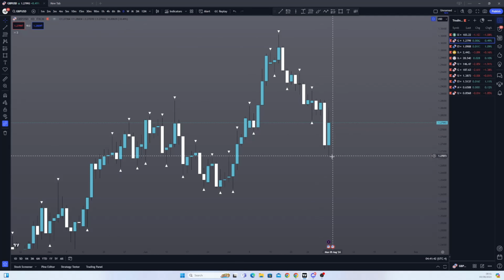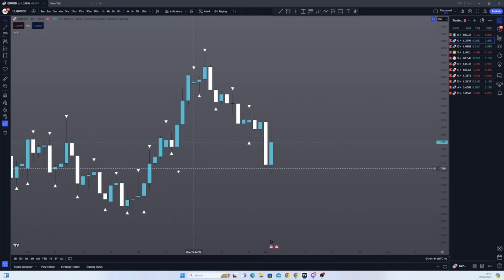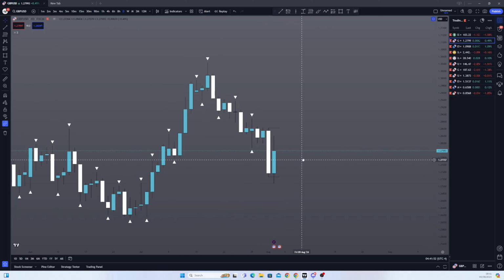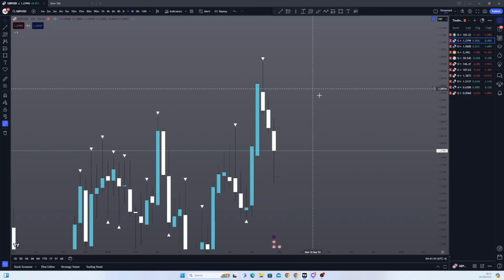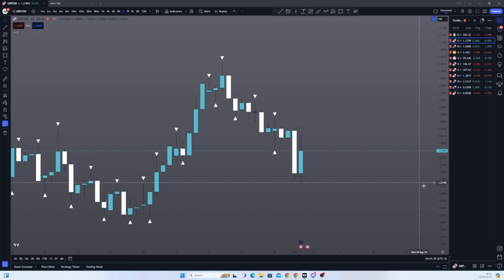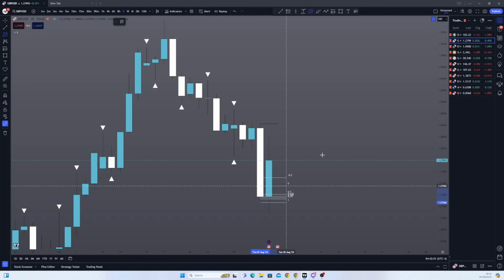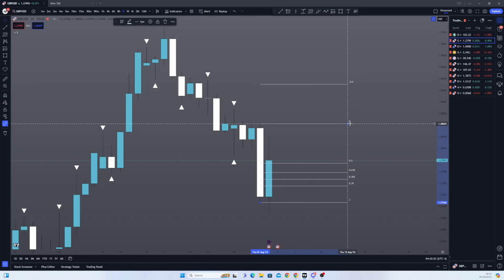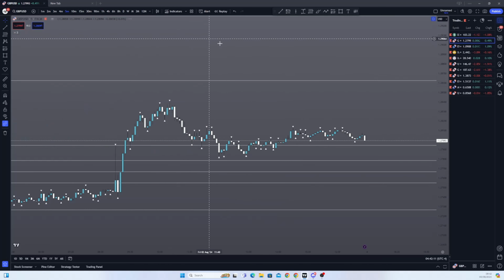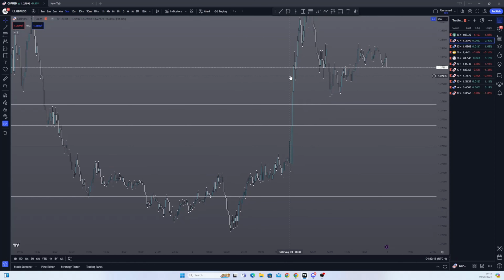What I was looking for is, I was expecting that we sweep this candle and then aim for this candle high, similar to what happened on the weekly. Sweep this candle high, go to the candle low, but on the daily. So I marked out 50% of this candle range, and that was my main take profit. And as you can see, if we drop down into the 5-minute time frame, that is 50% right there.